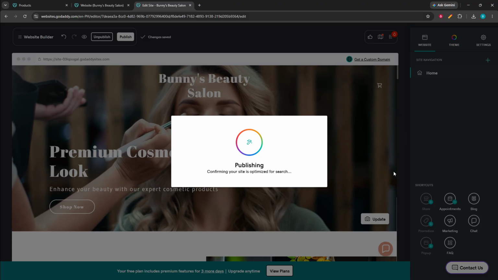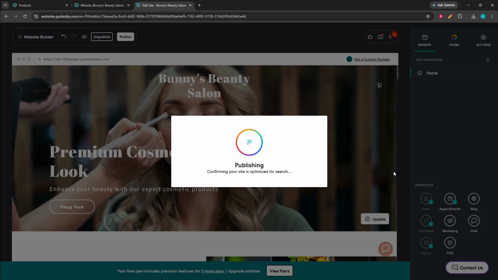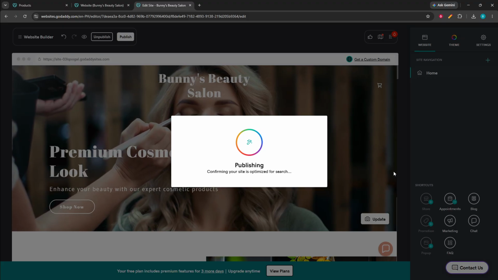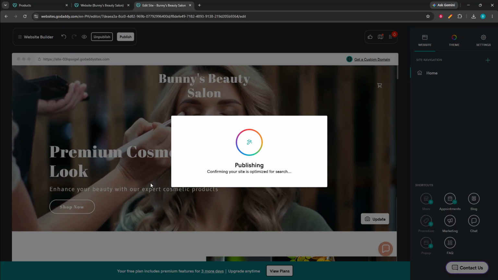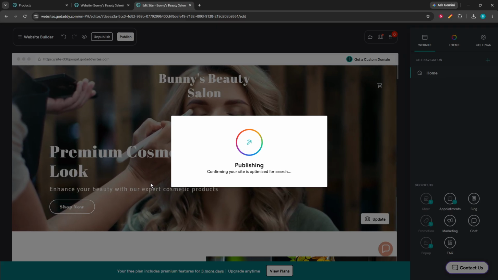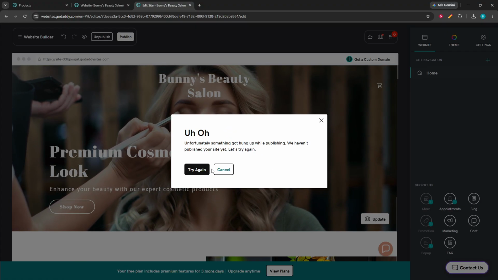Once publishing is complete, open your live website in a browser and confirm that the banner is showing correctly. If you do not see it immediately, try refreshing the page or opening the site in a private browsing window. This can help you view the banner as a first-time visitor would. Once the banner appears and works as expected, your setup is complete, and that covers everything you need to know.